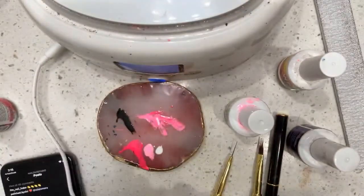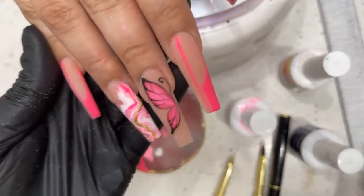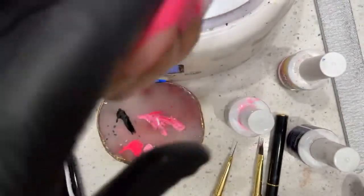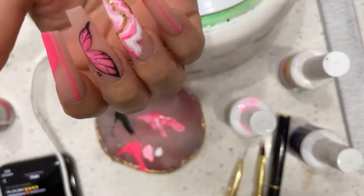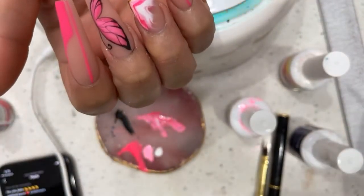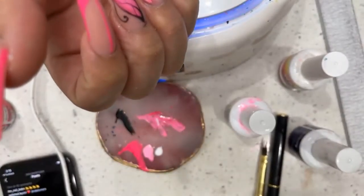Okay. Look how pretty that is, guys. What I'm gonna do, actually, I'm gonna go back there with the top coat, the clear, over the gold, just to have the gold pop out.